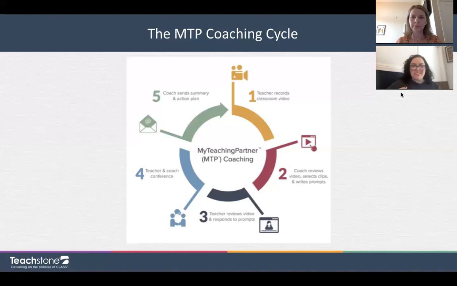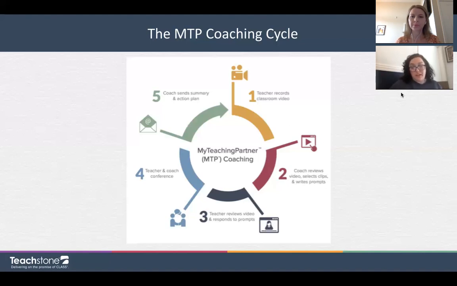So this will make more sense once I've talked through the whole model. But the nice thing here to know is this isn't a surprise. The teacher knows when they're recording, and the teacher has choice and voice in when it's actually happening and what those interactions look like. So the teacher goes over to the iPod, clicks record, and then when it's over, clicks upload. And that 30-minute video then uploads to a password-protected portal where only that teacher and their coach are able to view the video.